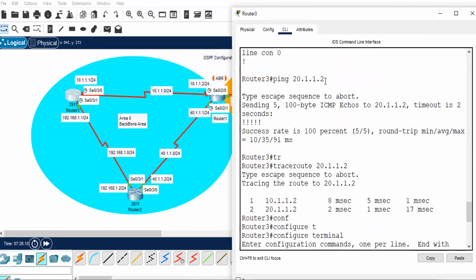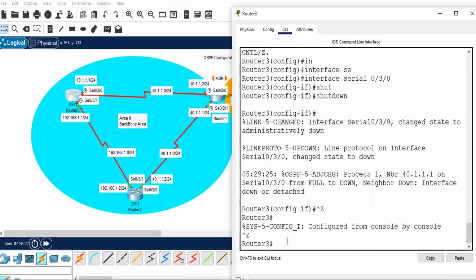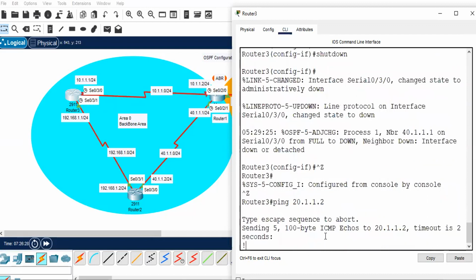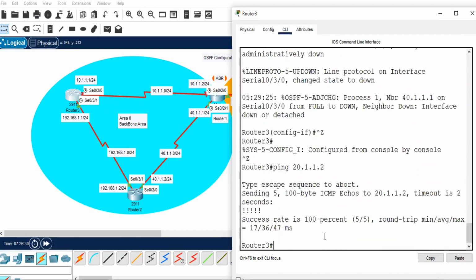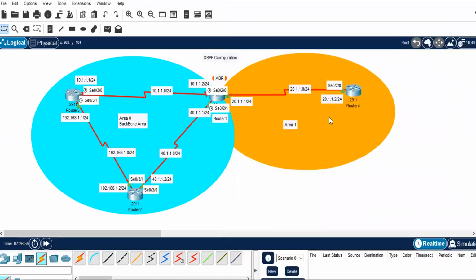I'll just use the same command, copy, and then paste it. So we're trying to reach the router 4 present in the area 1. So here you can see we are still able to reach the router 4. Okay, so the router 4 is still reachable from the area 0.